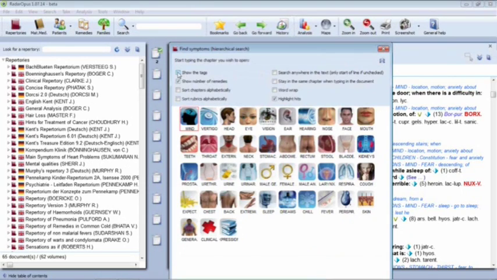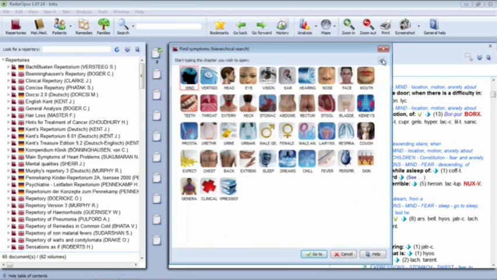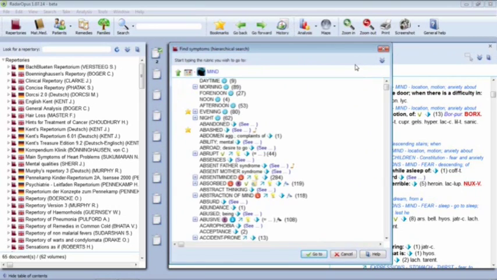We could say show the tags, all those tags, abbreviations. You can see in the background my modalities tag, my veterinary tag, etc. If you tick this box, they'll also appear in the navigation window. That can be quite useful. If I close this, tick that box and close it down, and I'm going to go into Mind. You can see it brings up all these tags for me, and I can see very quickly here's all my time modalities at the start: daytime, morning, forenoon, noon, afternoon, evening, night, all the time sections.